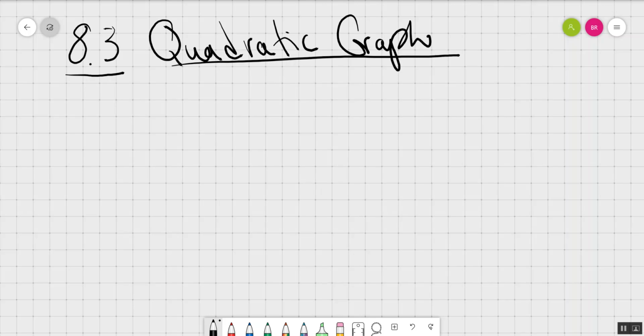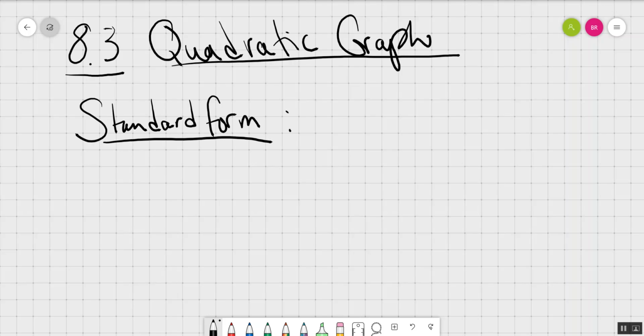Just to remind you of forms that we've seen before, we've been using standard form for a quadratic for a bit now, which was, let's use Q for quadratic. That seems like a good idea, right? Ax squared plus bx plus c. And in the last two sections, we've spent some time looking at how A, B, and C contribute to finding solutions to the quadratic.